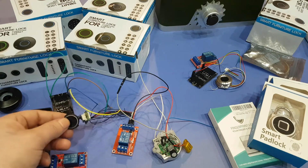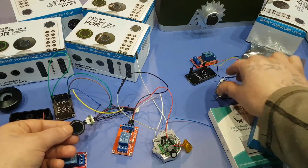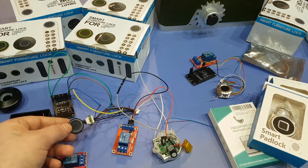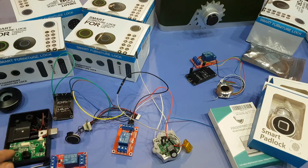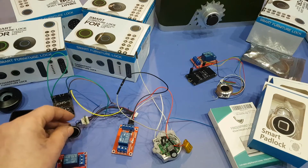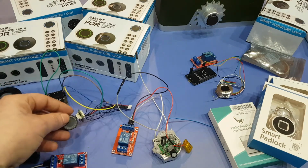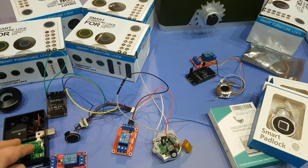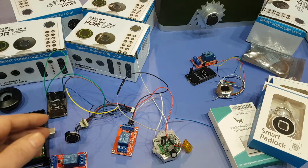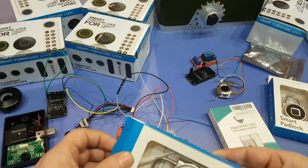These modules here, you can actually turn them basically into these R503s. They're not the same, but I have all the code and all the data sheets, where you don't even need the chip on here to control it. You can control it right through an Arduino if you wanted to. So it might be a better option if you're into tinkering, because this guy's pretty good for that. And that's about it. So I think I'll jump into showing you how to open these guys up first.